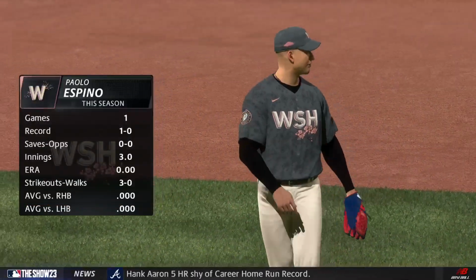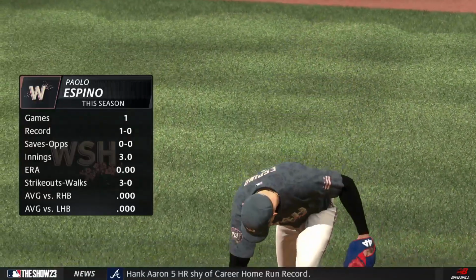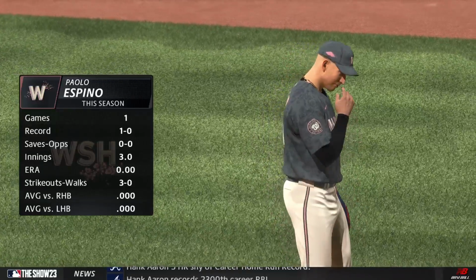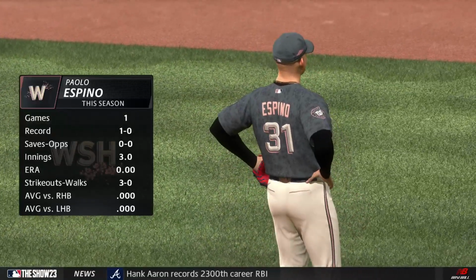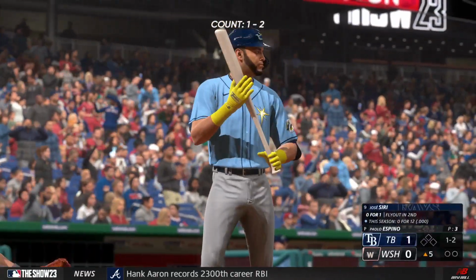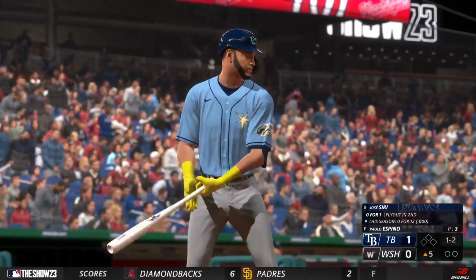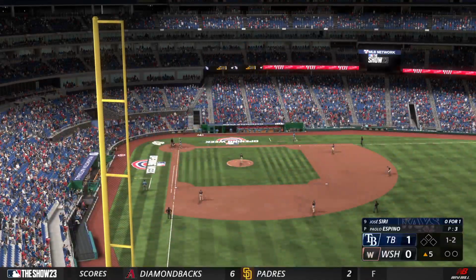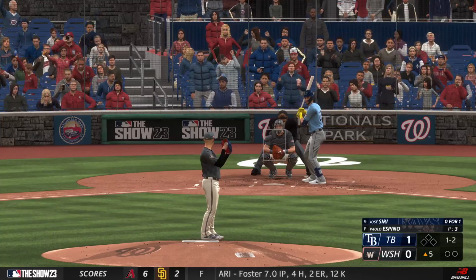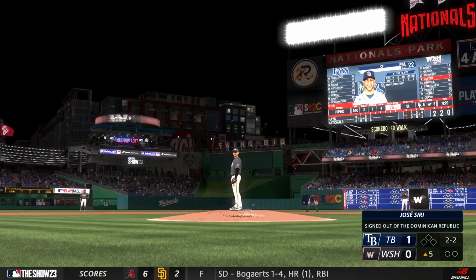Paolo Espino into the game. The offense will need to be ready for the breaking stuff. He's got a great curveball. Digging in, it's the speedy outfielder, Jose Siri. He's 0 for 1. This is a guy who's in the lineup first and foremost because of what he contributes defensively, Chris. And when you talk about preventing runs from being scored, this guy is a big contributor. That one in the dirt, it's 2-2.